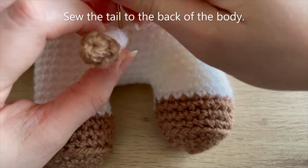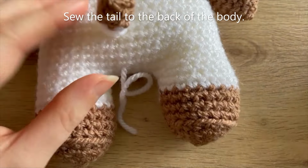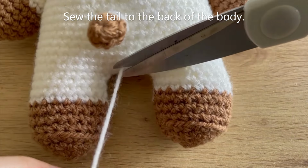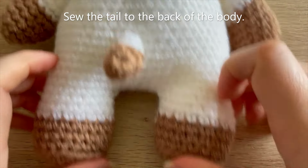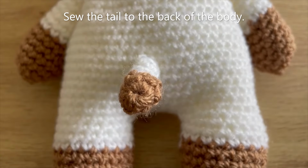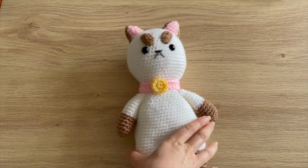Okay, and then once you've finished sewing, you can just weave your yarn tail through the body and then cut that. And then that is Puppycat complete, so I'll show you a finished view, and then that'll be the end of this video. So this is what the finished Puppycat looks like, and from the back.